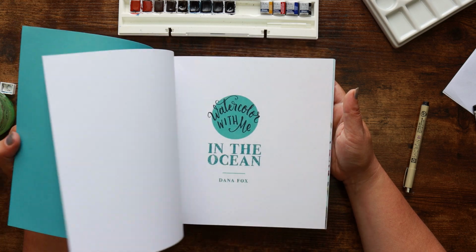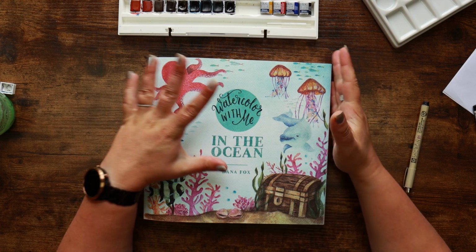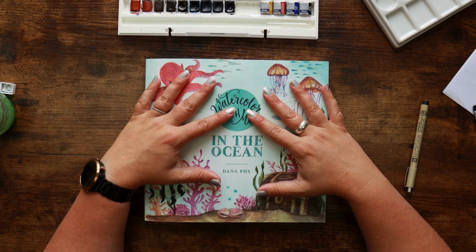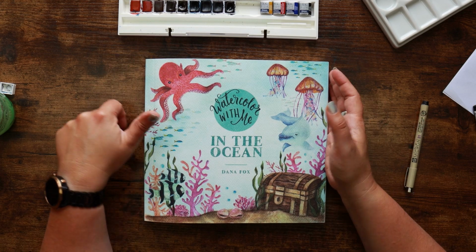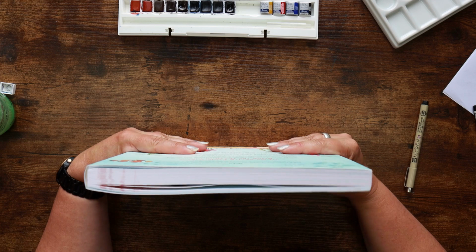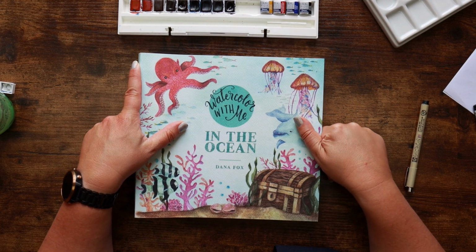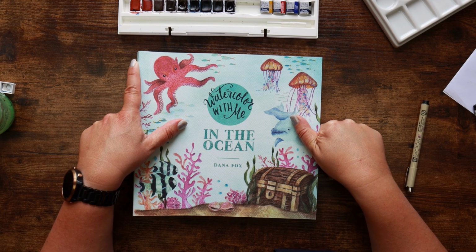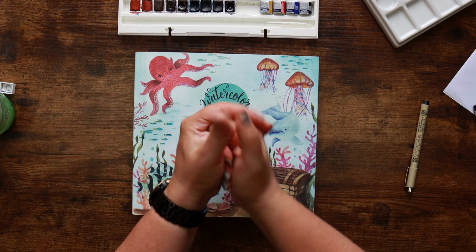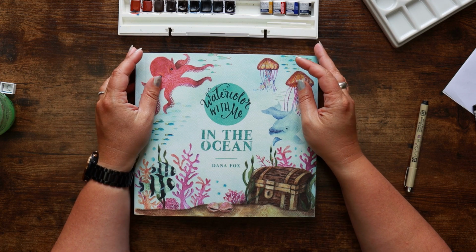And there's something very satisfying about this. I'm a sort of completionist, and I can imagine getting a lot of satisfaction out of finishing all the projects in one book and just having it as a finished book. I think that would really appeal to me generally. But yeah, you're getting a lot for your money for £13, and I would absolutely recommend this book to anyone for learning to do a bit of watercolouring, or even if you just like colouring and would rather do it in paint. This is a great book to get going with.